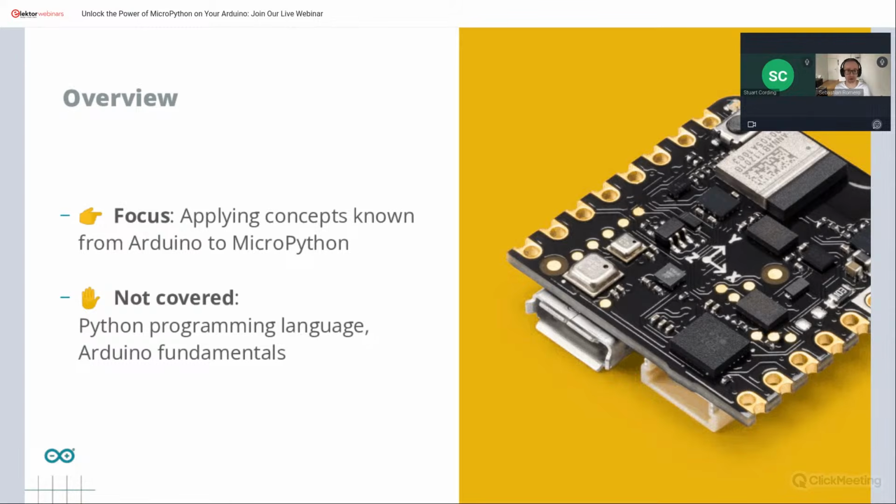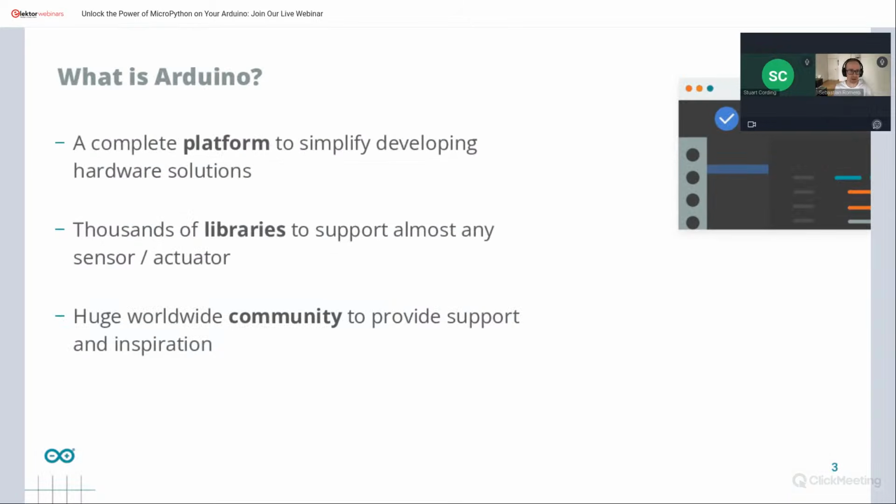So the focus is going to be on applying the concepts known from Arduino to MicroPython, but I'm not going to go into detail on the Python programming language itself or Arduino fundamentals. But we have a ton of learning materials on our website. So if that's something you want to do, you definitely should check that out. The link to that is on the last slide, so you will see that.